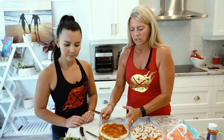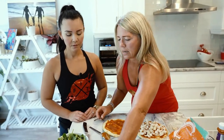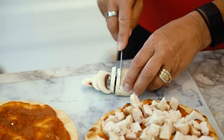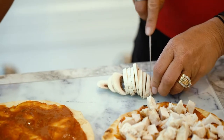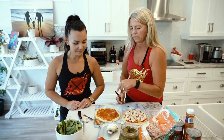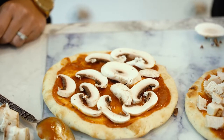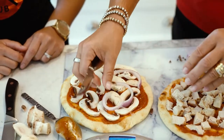Okay, so for the next one, just to show how you can put whatever you want on it, I'm going to put the mushroom on first. So I just slice it up. One thing I like about mushrooms is that it actually has a meaty taste to it. But fun fact, it actually has quite a bit of protein, if you didn't know. And so if we measured it again, you're going to weigh it. So then I would just put into MyFitnessPal however much, 23 grams, and then put it on. I usually don't like onions on anything other than my pizza.